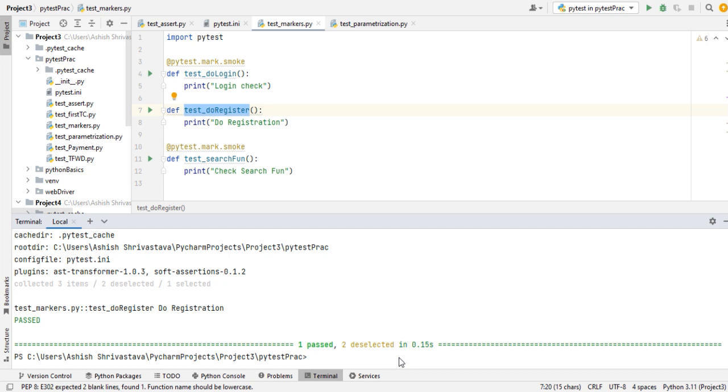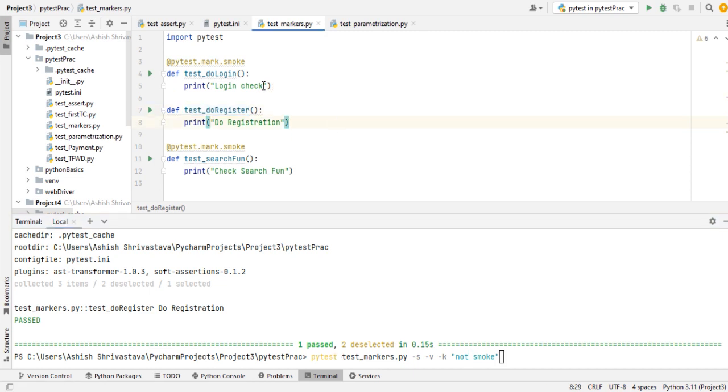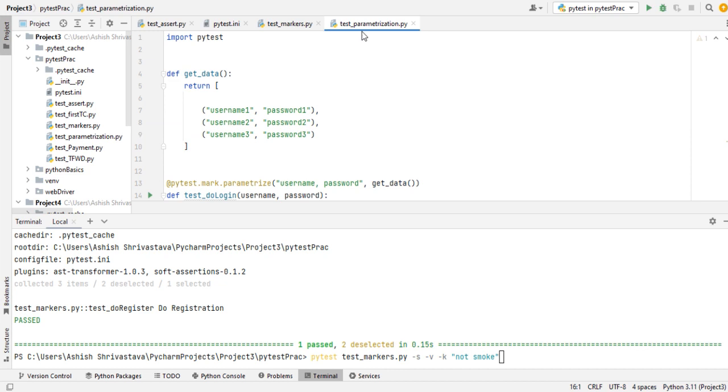So this is one thing. Now we'll understand about parameterization as well. Let's understand about parameterization.